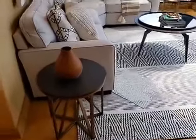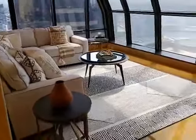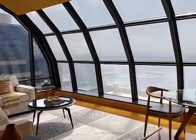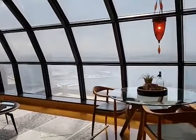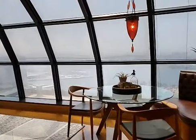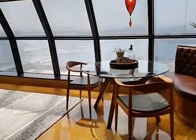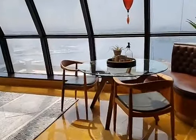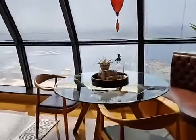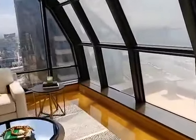So we're in the living room, kind of a casual space off the kitchen, and you've got this atrium of glass. Again, keep in mind, this is a penthouse, and it's highly unusual. Now, I'm sorry the windows are a little dirty because we've had some rain, but that will be getting cleaned. But a little informal breakfast area if you'd like, and again, views of the Coronado Bridge, and we'll go take a look at the views in a little bit from the main patio.